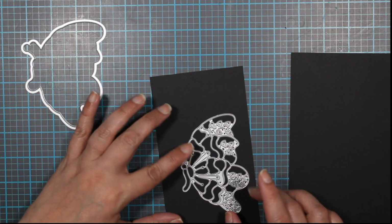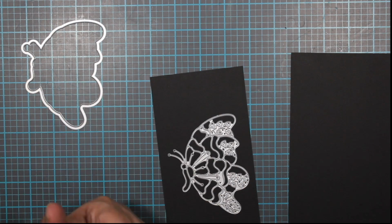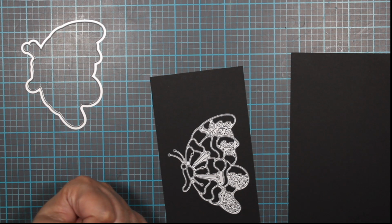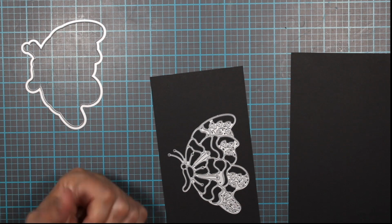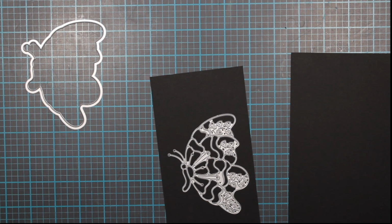But I think it's worth a try. And I might just cut out 2 of these so then I can maybe just glue it or something onto it and maybe cut it out like that. I don't know how I'm going to do it yet, but that's the thought. How it's going to work out, I don't know.